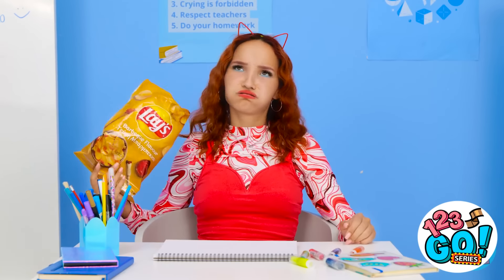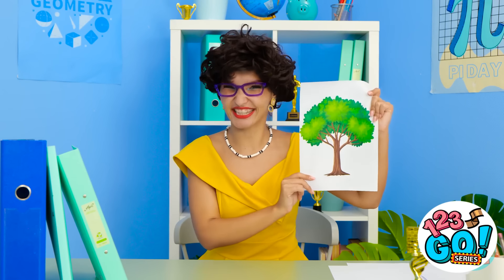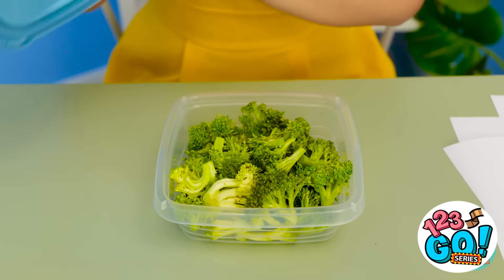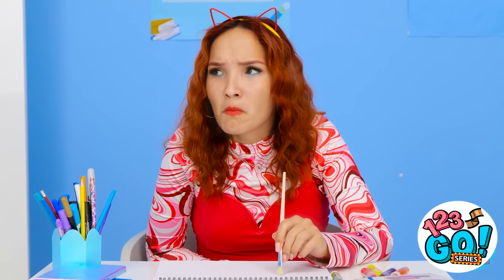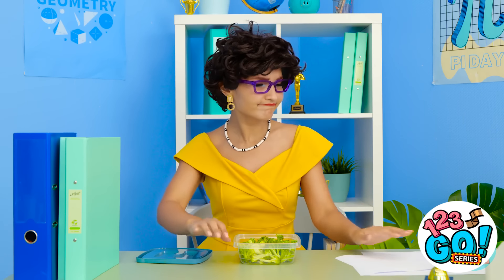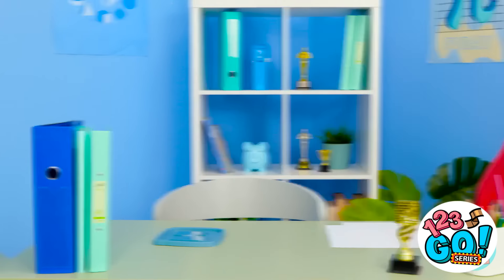I'm all out of chips! Now what am I gonna do? I have an idea. This is your first challenge. I want you to draw a tree. I think I can do that. It shouldn't be too hard. And I'll have a bite to eat. Mmm, delicious broccoli. Wait a second. I can smell food. Mmm, my favorite. It does look good. I don't have a knife or fork. Hold on, I'll be right back. This is my chance. That broccoli's mine! I'm so sneaky. The perfect crime.